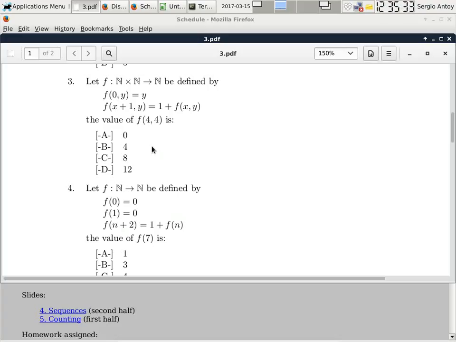what is f of 25, 47? You should be able to say it in the blink of an eye. What is f of 25, 47? Yes, someone said it already. 72. Why? Because every time we take 1 and we add it, we do it 25 times. At that point we are down to 0. We just say the result is 47. And so it's 47 plus 1, 25 times.